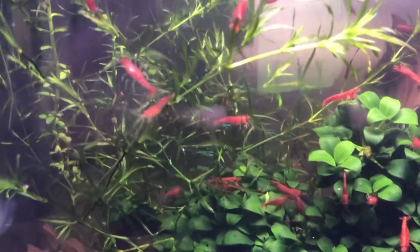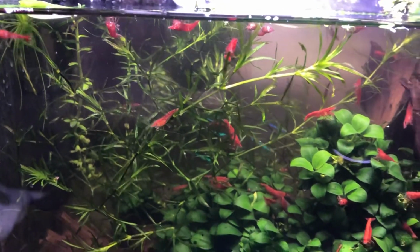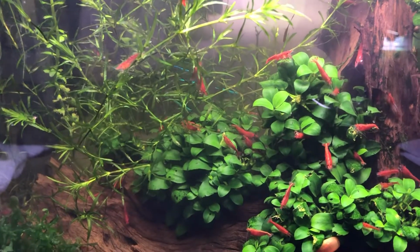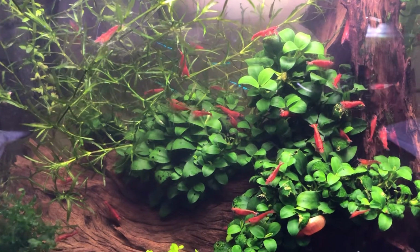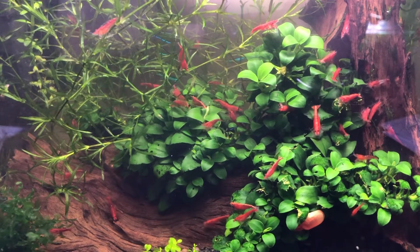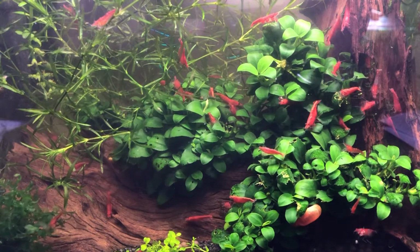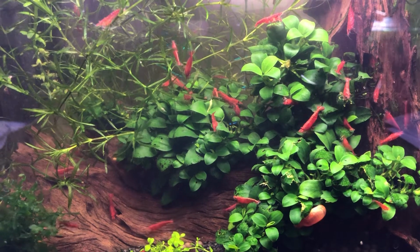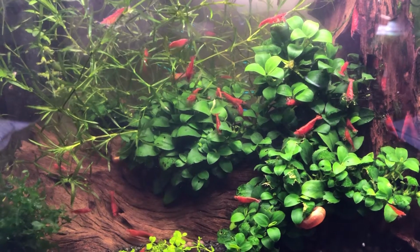Now there's one that has white markings, which would reduce its quality if you were grading or showing these things. And people do that, but I don't. I have other tanks with just this many, if not more. So gosh, if you're in the Bay Area, I'd be happy to give you a group. You could almost think of anything as a trade, and I would take it.